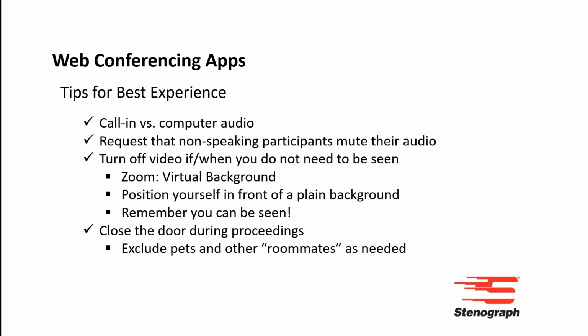Okay, the most important things that you want to make sure to get the best results. Number one, everybody in the conference should be told, if they don't know already, that if you're not speaking, you should mute your audio. You'll notice that everyone in this particular conference is automatically muted. GoToWebinar is set up that way. I make sure that nobody except the people with the right to speak in this particular webinar, which is me and my Stenograph colleagues, can speak. If I really wanted to hear a question out loud, I could unmute someone selectively. But I don't have any of you unmuted at the moment because none of you really needs to be speaking or communicating to me live during the class.